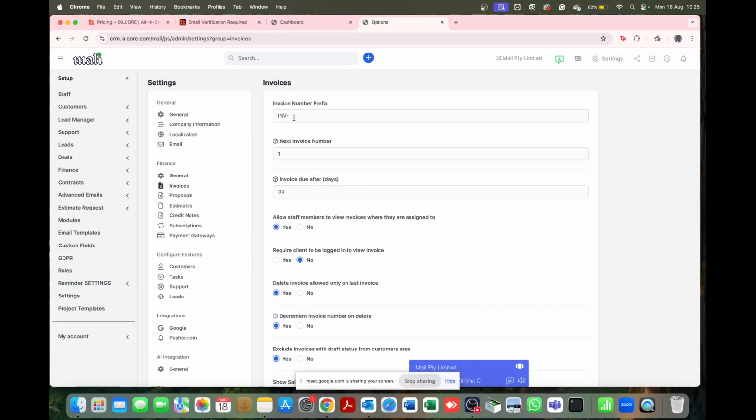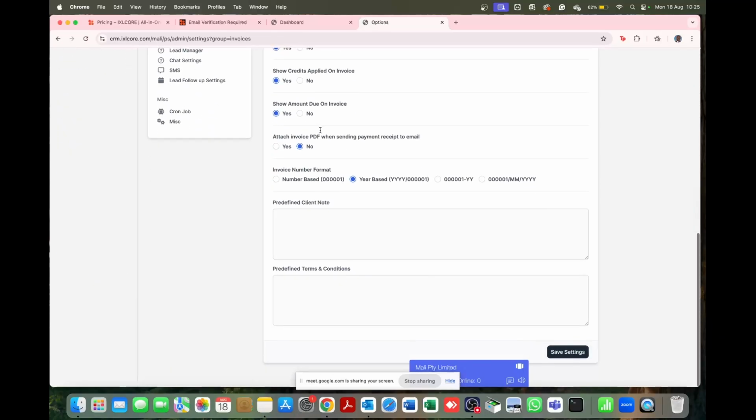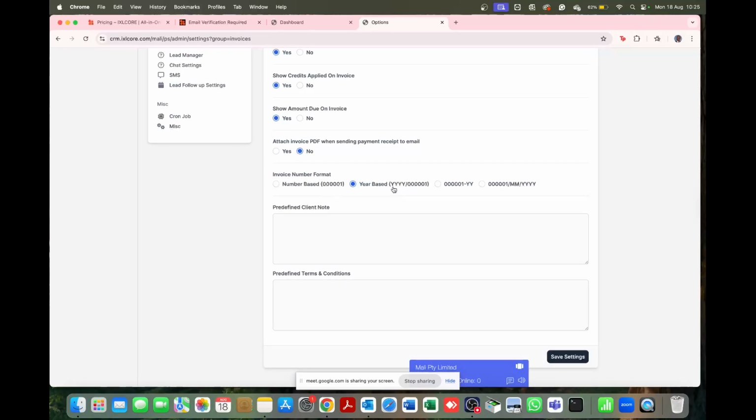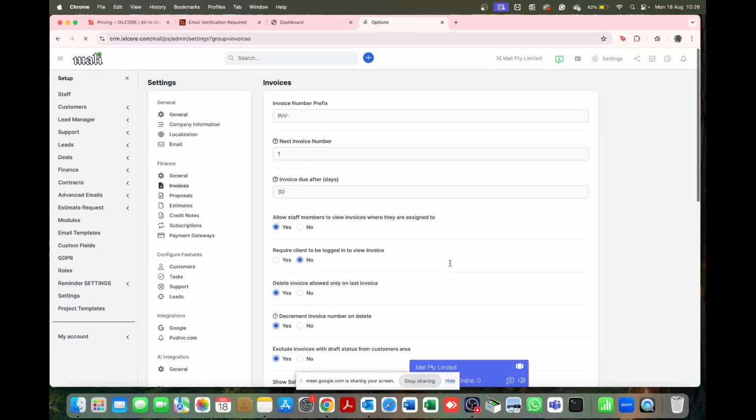So that means this invoice will have the first prefix, INV as invoice, and then it will take 2025, then 0001, or just invoice 0001, or invoice 001 25, or invoice 0001 August 2025, whichever format you prescribe. Then if there's any change you make, you save the settings. So this is getting started with IXL CORE.